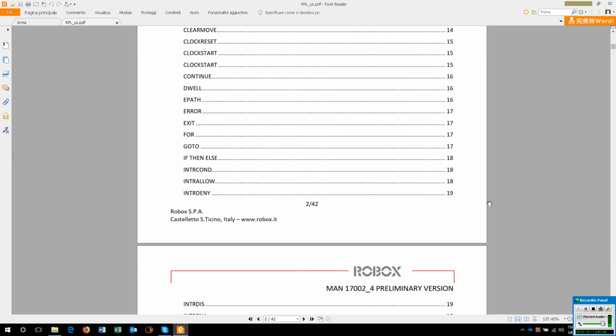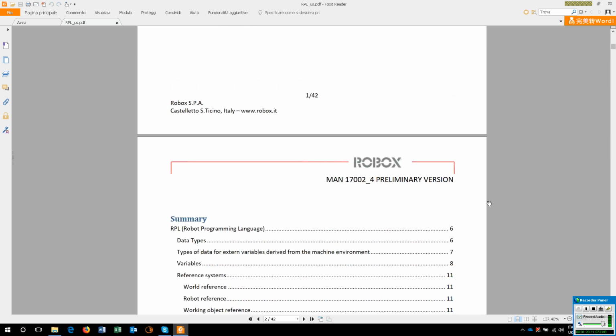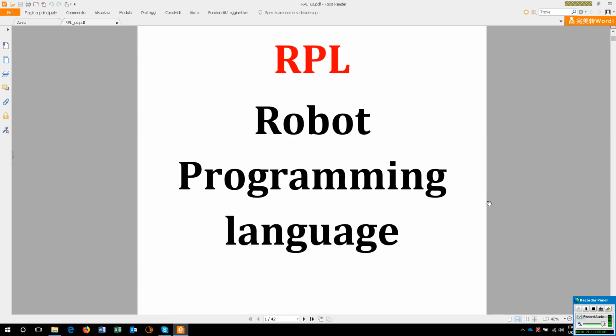Let me do a little introduction. According to programming, we think that it is better to have a language which is very easy, very high level inside the structure for the programming side, but for the user it should be very easy. Because we want to go to the customer to bring the robot, put the robot, just teach some points, just download maybe some kind of app on the CPU and start working.